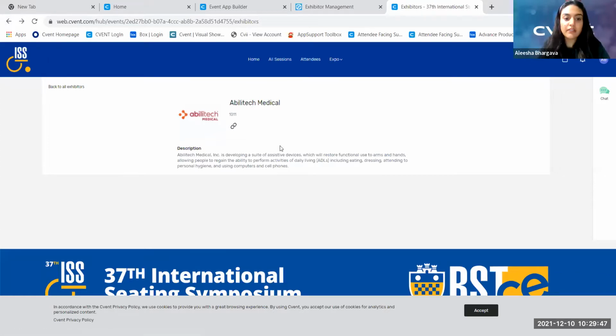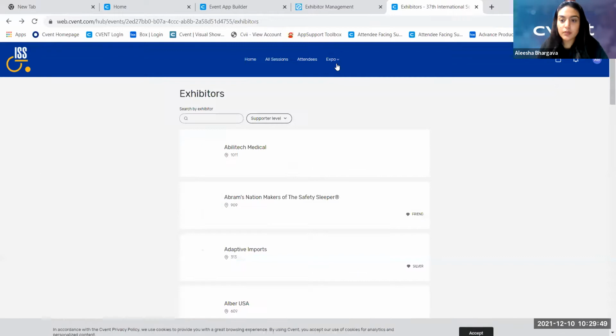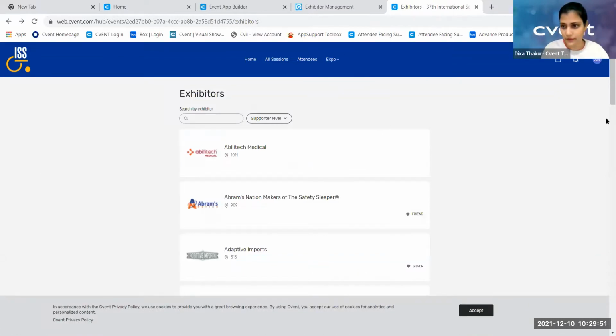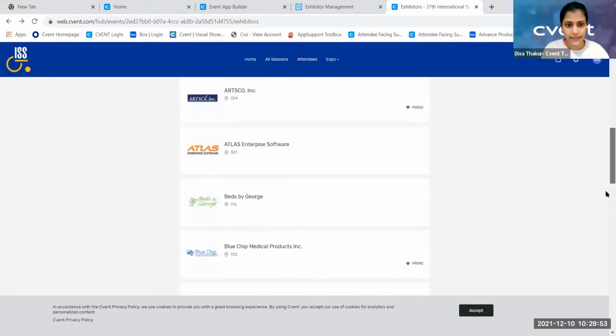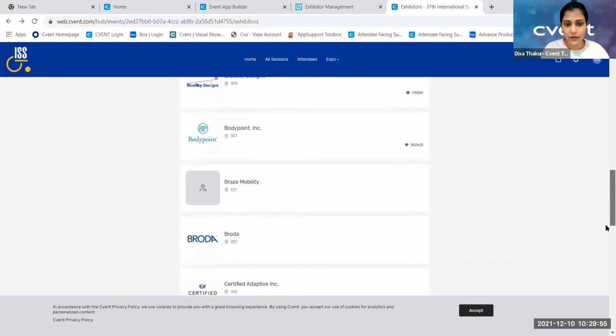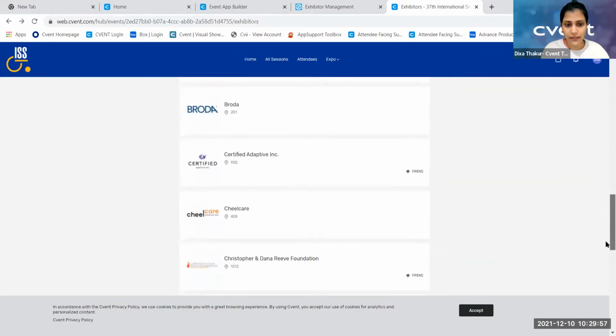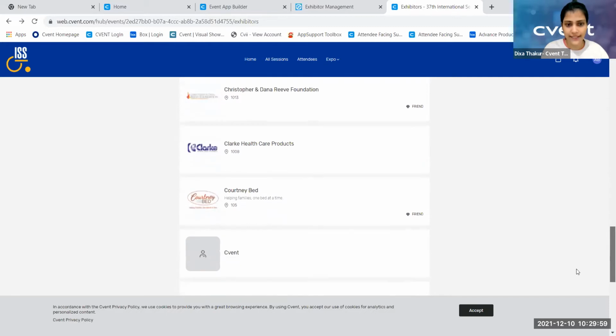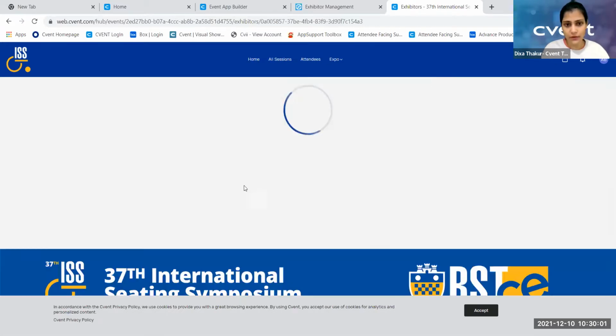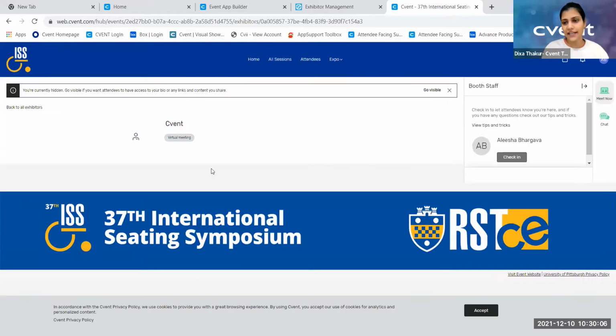If you go to CVENT Exhibitor, maybe, Event. Okay, great. I was wondering if we have it on CVENT or not. That's great. So you just scroll down, it appears alphabetically, and I'm just searching for CVENT. Here we are. This is just for demo, guys. And you see this event, we have not added any information here. We just went ahead and added names for you guys to see.